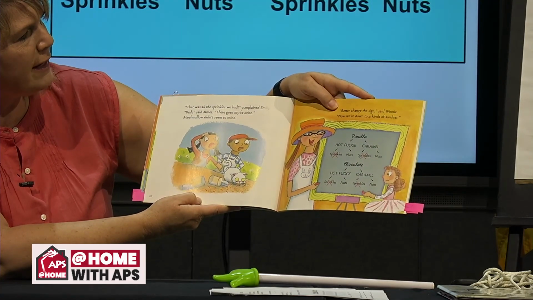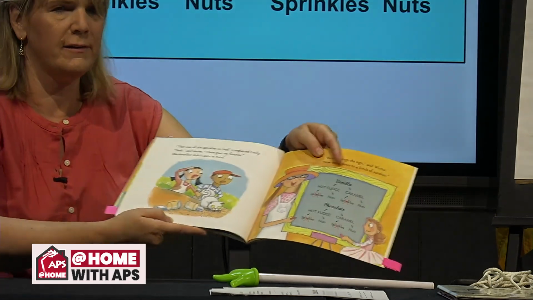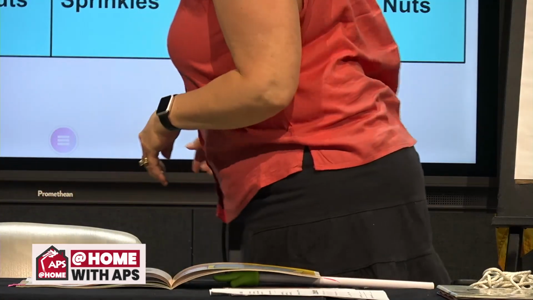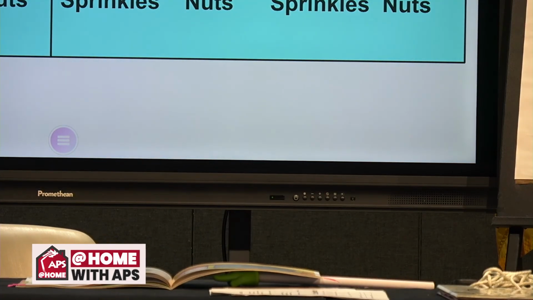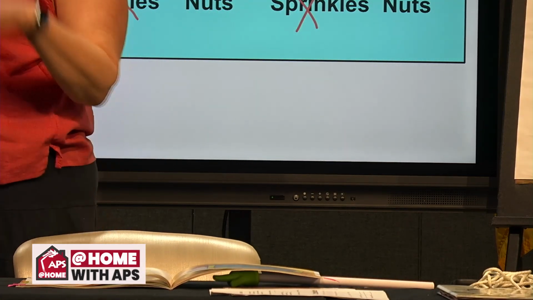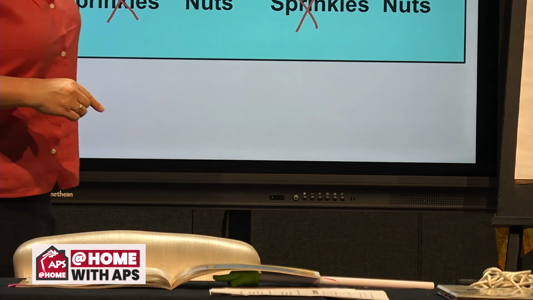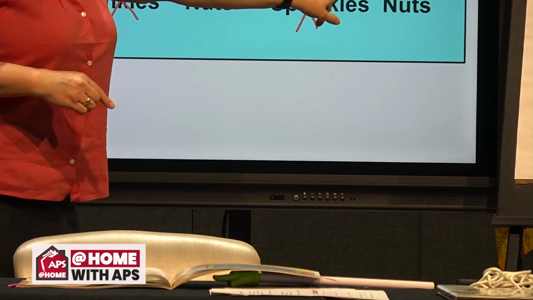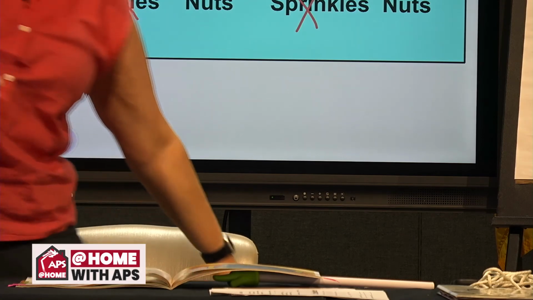"Let's change the sign," said Winnie. "Now we're down to 4 different kinds of sundaes." Let's see, does that work out? What happens if I have to get rid of those sprinkles? I got no more sprinkles. None at all. Does that change my combinations? I'm just going to point to them as we go. So let's see. We have chocolate hot fudge nuts, chocolate caramel nuts. We have vanilla hot fudge nuts and vanilla caramel nuts.